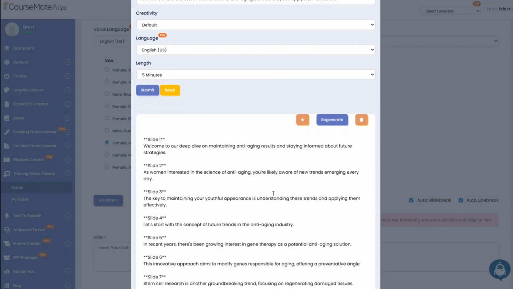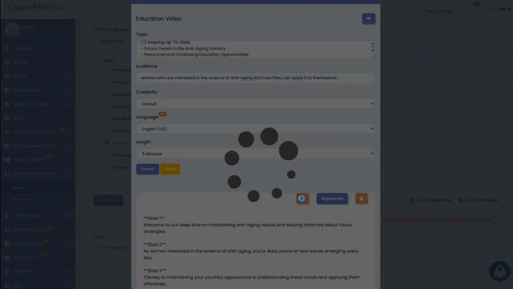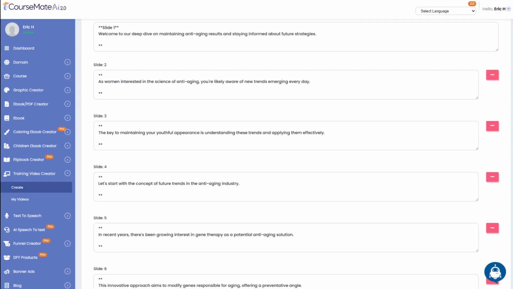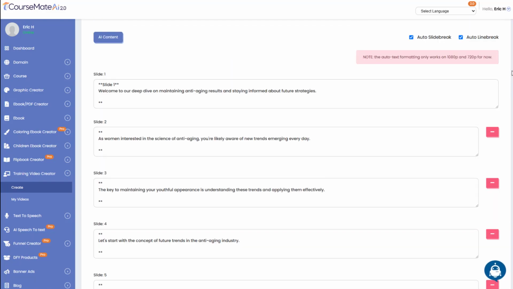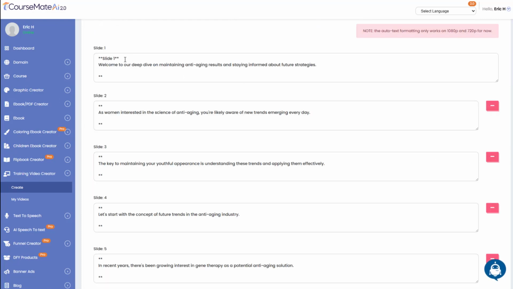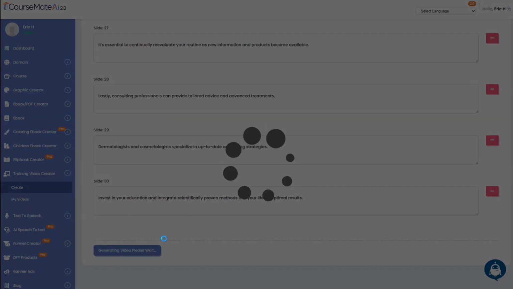All right, this looks great. Let's go ahead and click the down arrow to import these into automatically generated slides. And I do see that these slides have asterisks in them. Let's go ahead and I'll just delete those real quick. I may actually have the developers automatically remove asterisks from slides that are generated, so you wouldn't have to do this step, but I'm just going to delete them real quick. And then once you've got the slides to your liking, go ahead and click to generate the video.